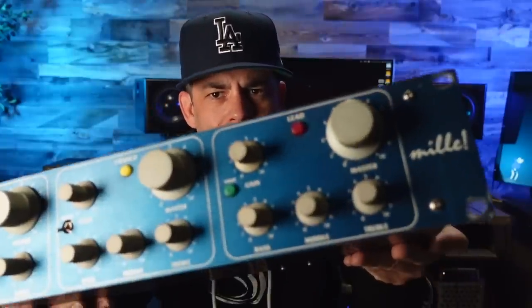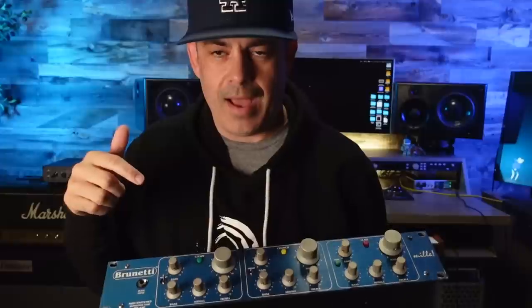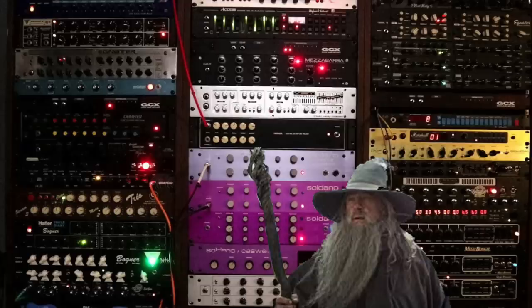Today we are taking a look at the Mille preamp by Brunetti. I've never heard this before. I don't know anything about it. Michael Torin, the keeper of all preamps, let me borrow it. I think this looks really cool.